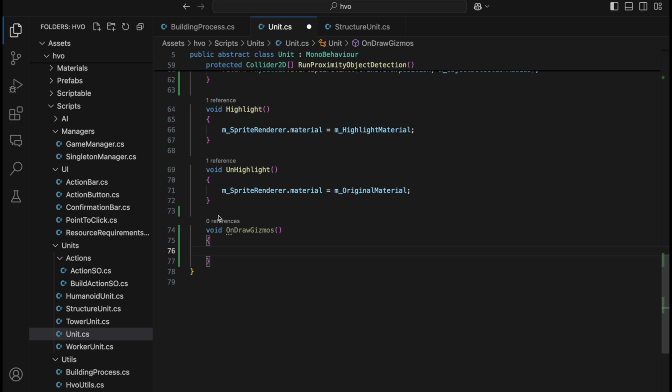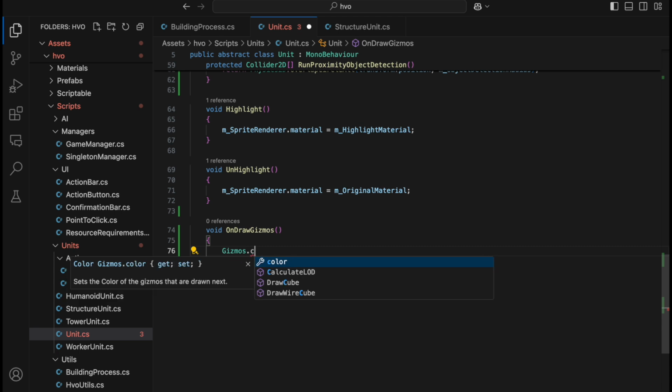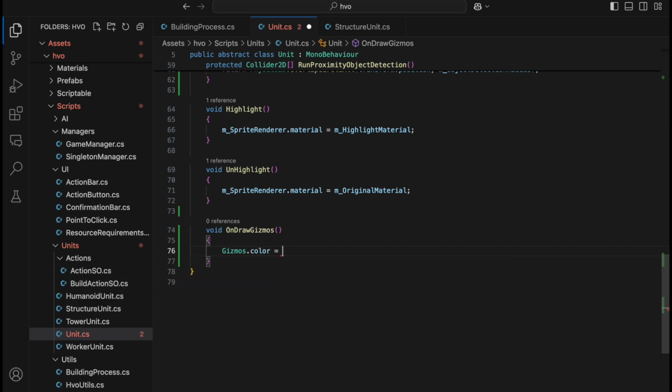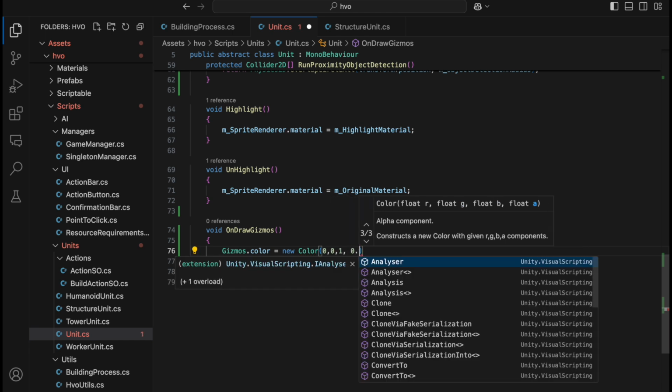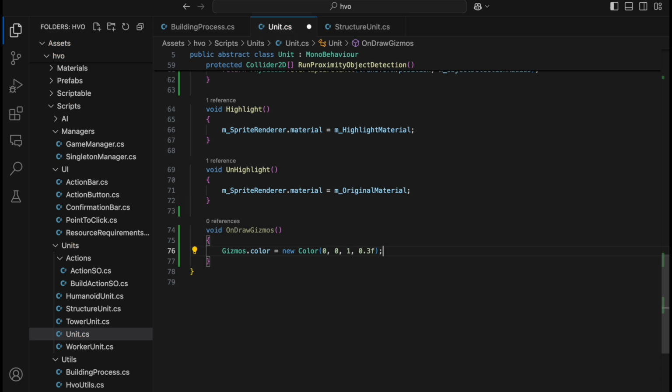First we'll specify Gizmos.color, the color of what we are going to draw. I would like to have a blue color, so write new Color, with 0 for red, 0 for green, and 1 for blue, and change the opacity to 0.3f.